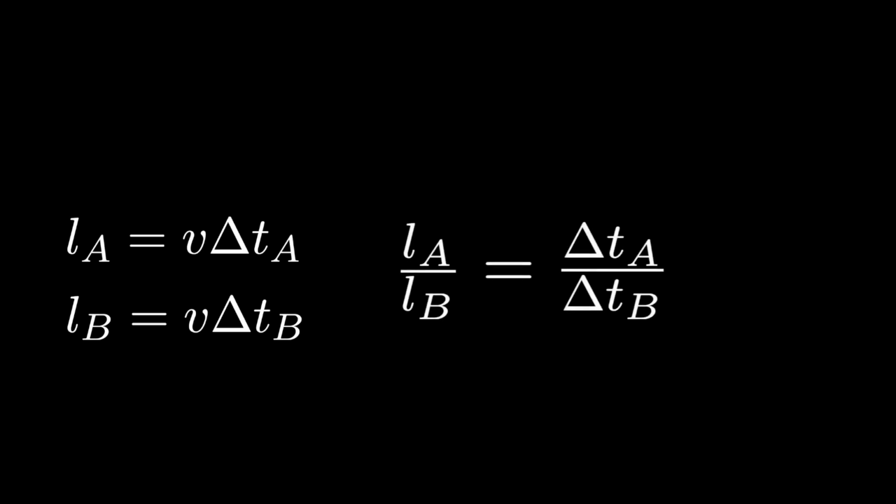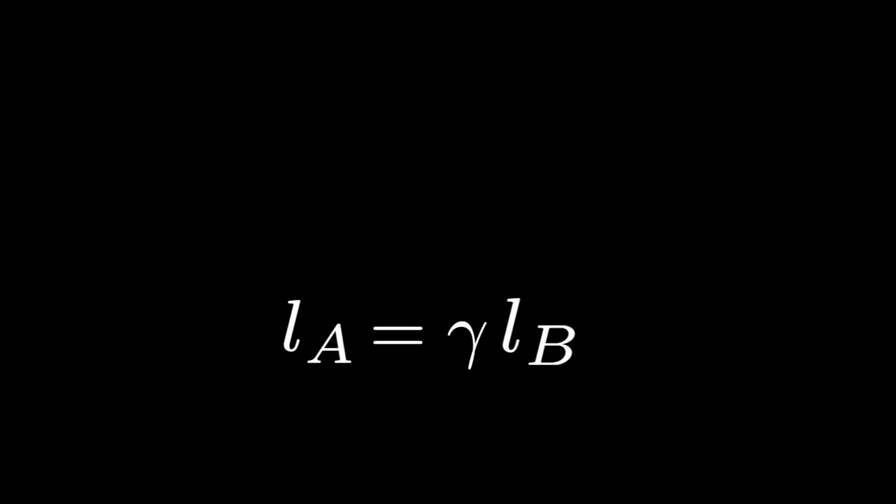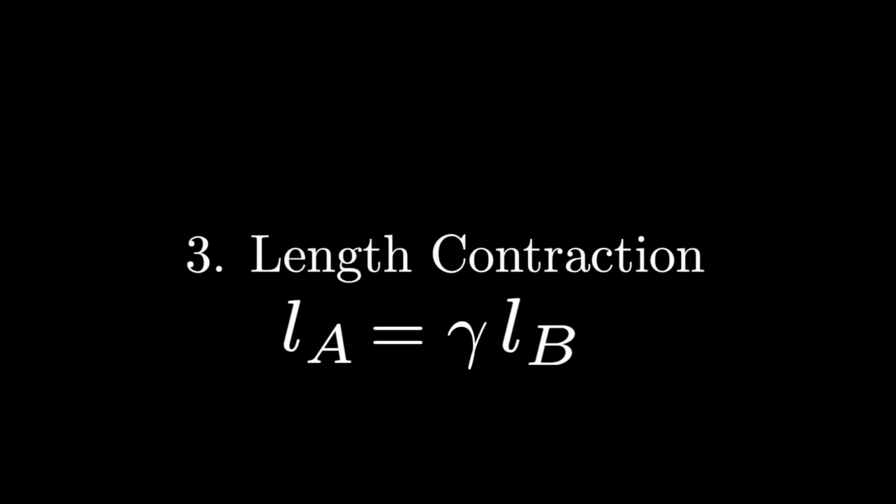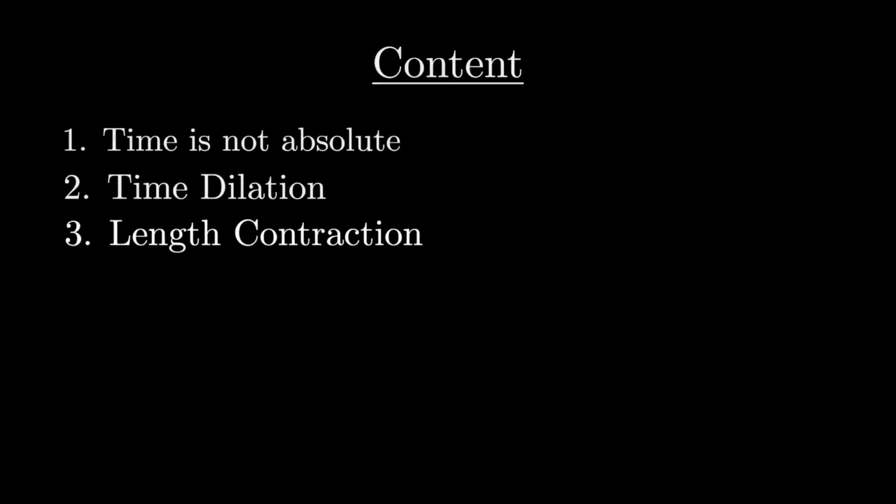By how much is the length as measured in B contracted compared to the length in A, where the arrow is at rest? Well, by the same factor as the time of B slows down compared to A. This is exactly the gamma factor, as we discussed earlier. So we get this formula that shows us how lengths of moving objects are contracted. So we managed to derive two formulas that show how the clock of a moving observer runs more slowly and how the length of a moving object is contracted.